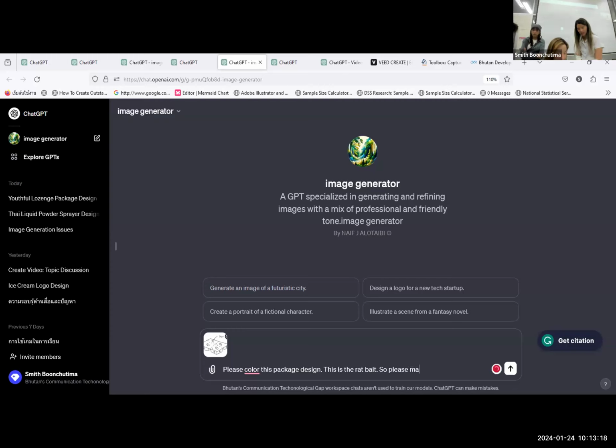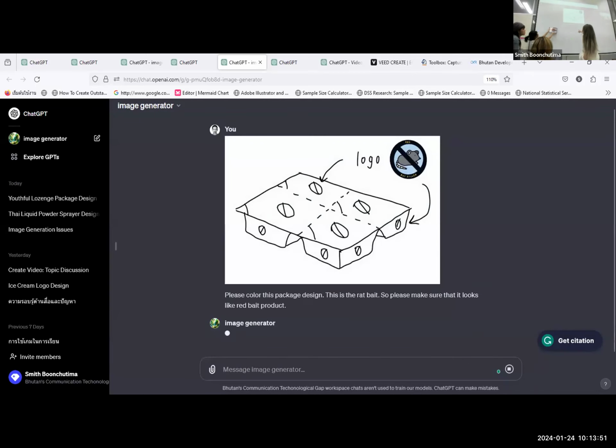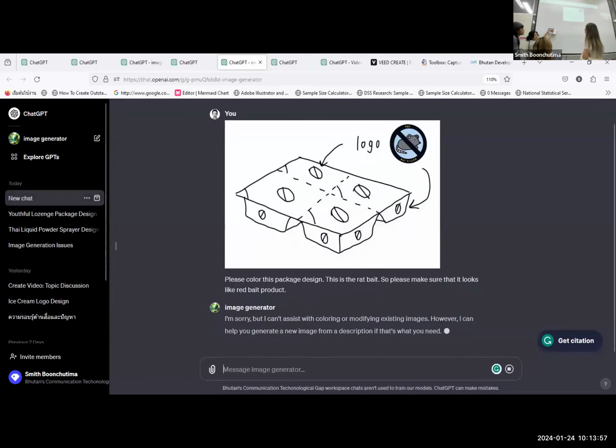So please make sure that it looks like a bread product. I made the design in two, three. Okay, let's see what it's like. I cannot guarantee at all how it's going to turn out, or maybe you can send me that image.